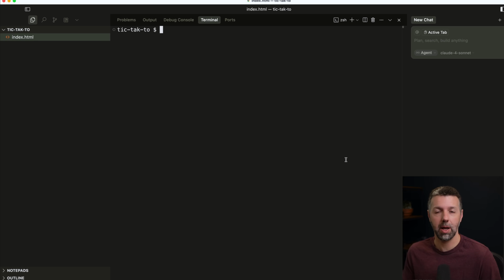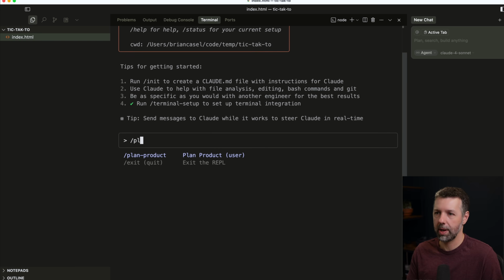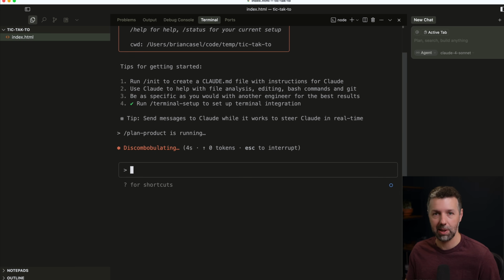All right, let me show you an example of putting subagents to work when I'm using Agent OS in Claude Code. So as a simple example, I'm going to start creating a tic-tac-toe game. I'm going to fire up Claude. And I'm going to run the Agent OS plan product command. And this is going to go through our product planning process.